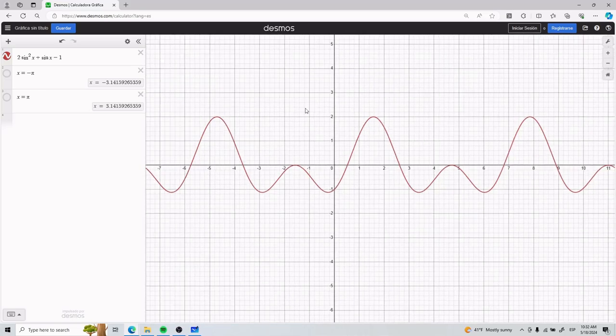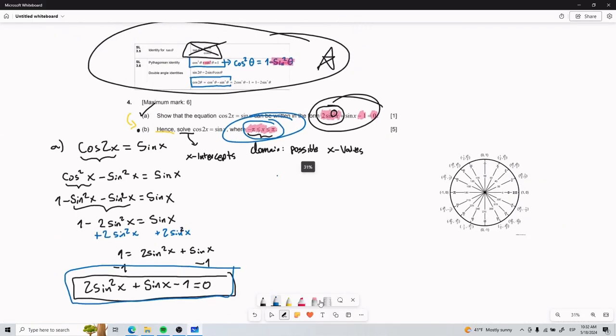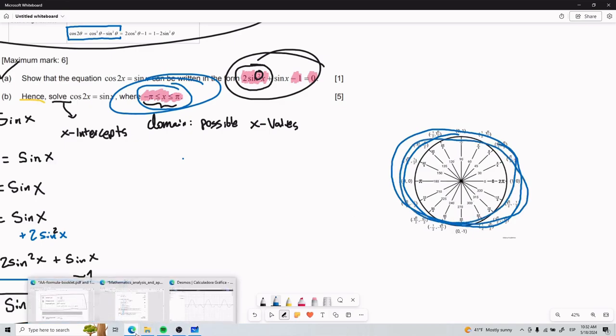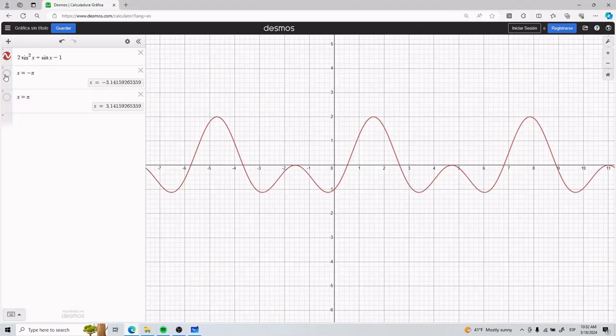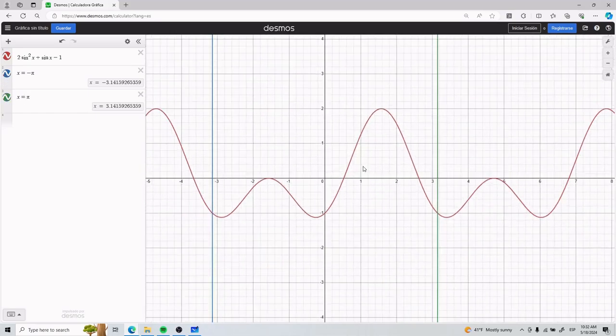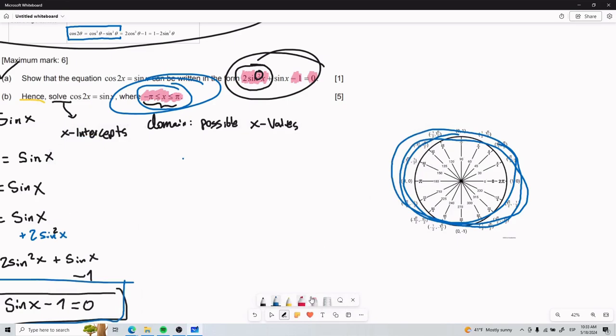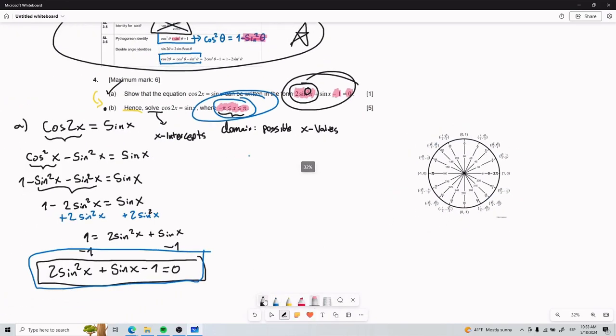And so because this is a repeating loop, so is the unit circle. It is also a repeating loop. And so the answers, the x-intercepts that we're looking for, are sort of hidden in the unit circle here. Okay? So that is the game plan. That is what's happening. That is the intuition behind the scenes.